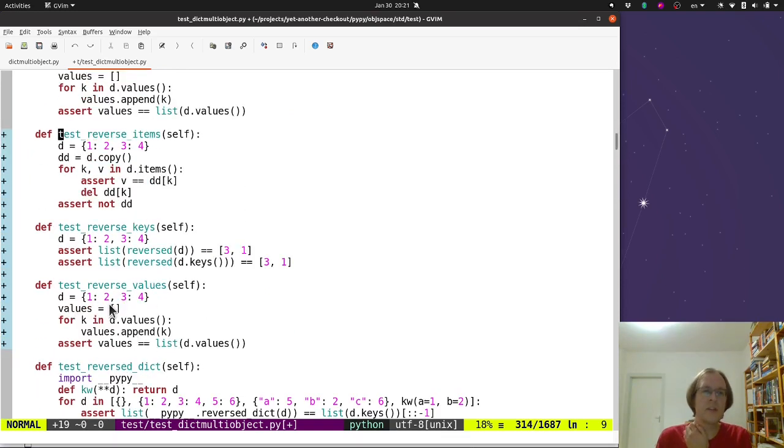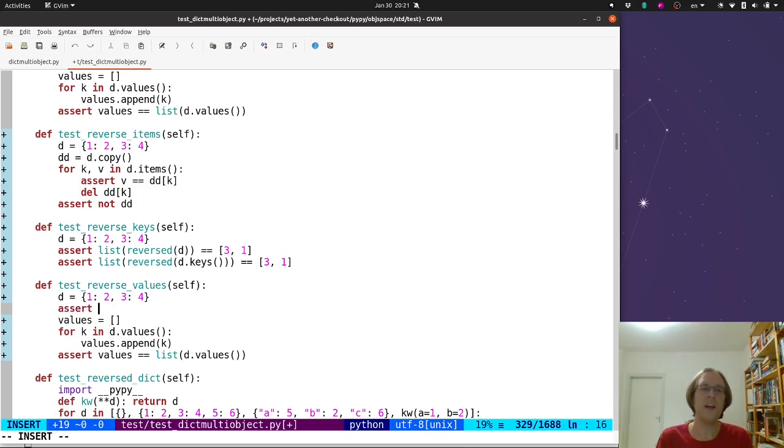For values, the same thing. Assert list reversed of d.values equals 4 and 2.